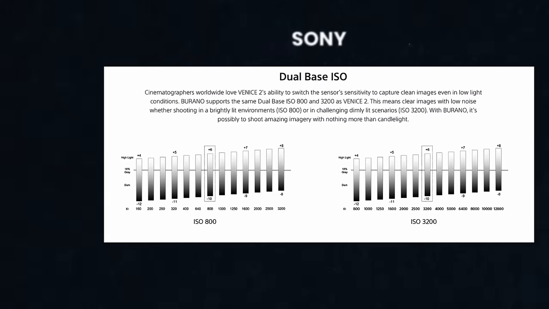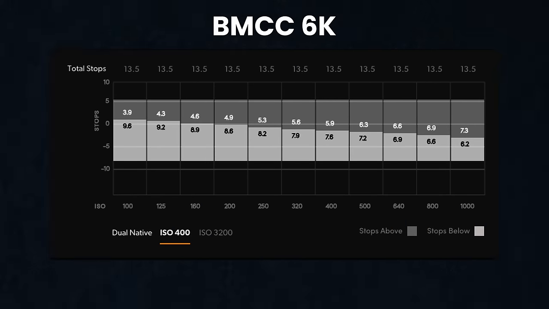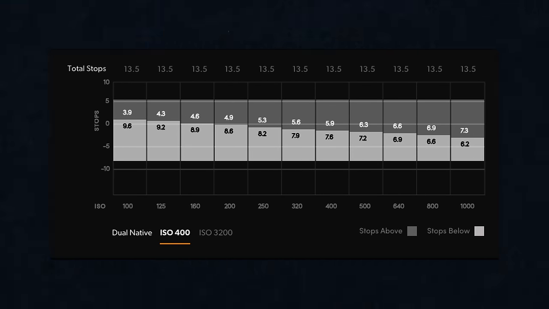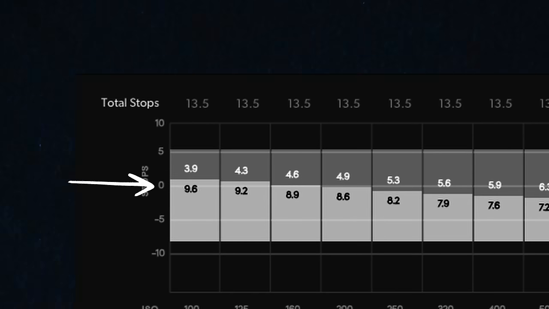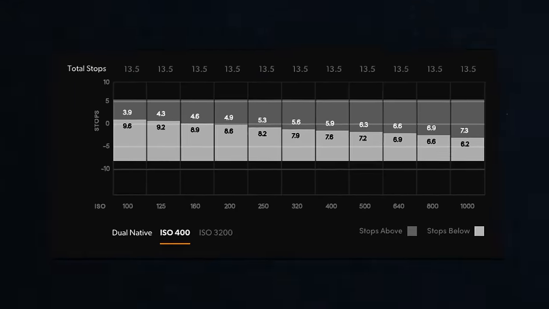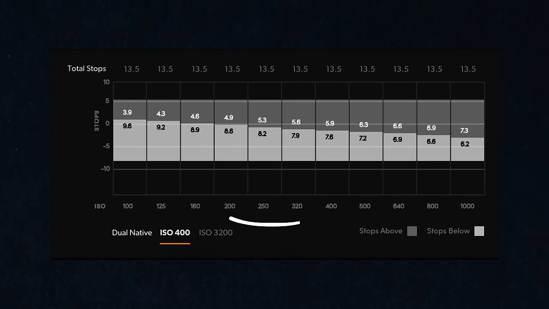I came across this method of exposing images a few times before it actually clicked. What helped me was seeing those graphical images that manufacturers create for their cameras. On screen now I've got the one for the Blackmagic Cinema Camera 6K Full Frame — you can get these for whatever camera you own, whether that's Sony, Panasonic, most manufacturers will provide a similar graph. What this graph aims to do is inform us about the latitude provided at different levels of ISO. Down the vertical side we normally have stops of light: zero for perfect exposure, minus stops going into the dark areas, and plus stops going into the brighter areas of the image. Across the horizontal bottom is where we have our different levels of ISO.